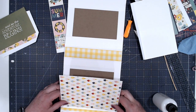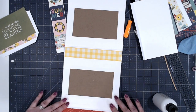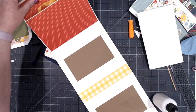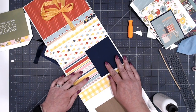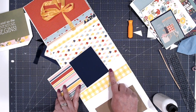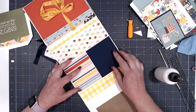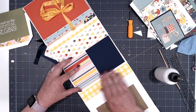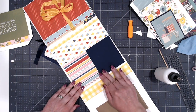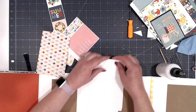Okay, so I'm going almost to my hinge point here, centering it up top to bottom. I'm going to turn it this way so I can get the other one on. And then I'm going to line this up using that one so that they get lined up top to bottom. And because this isn't as wide as our section right here, I can actually leave that down just like that while I do it, which is going to make it that much easier to line this up. All right. Okay, so those are both in. We can go ahead and do our pocket that sits here in the back.